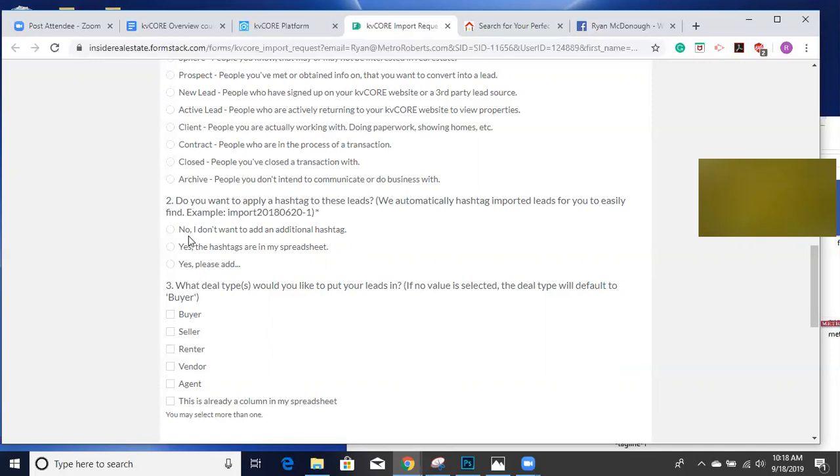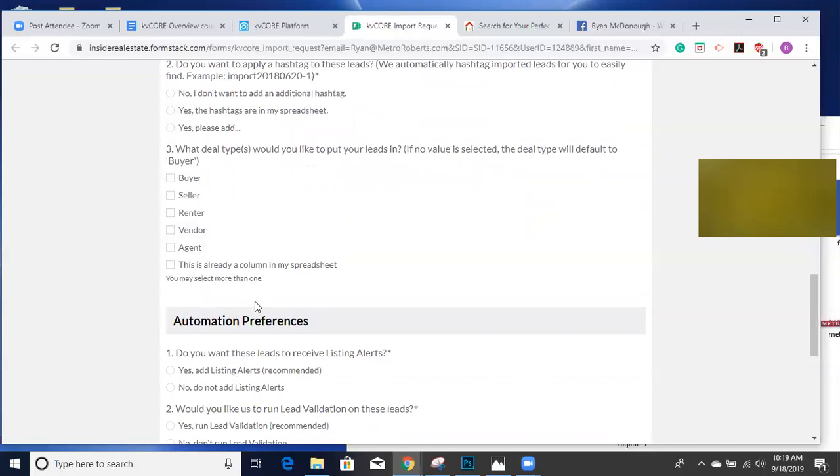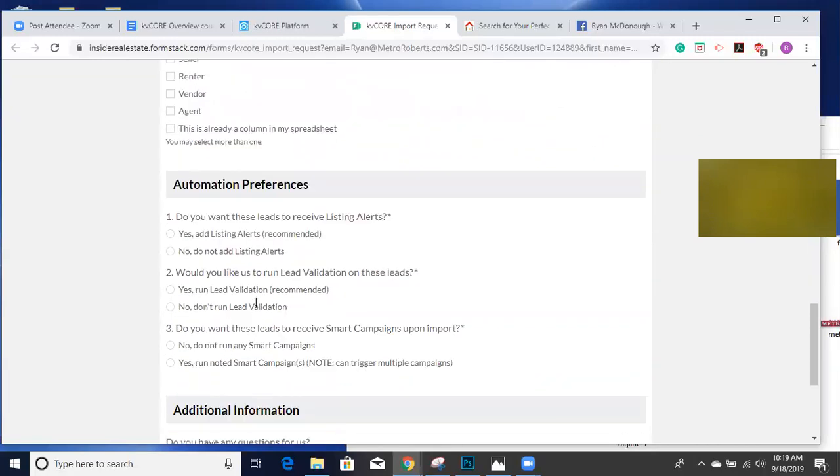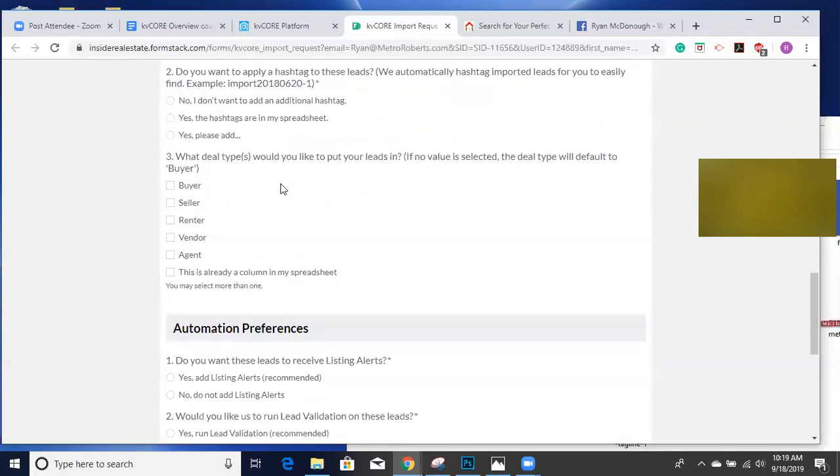So you can have a whole bunch of new leads, and they could all be buyers. And another way to further separate those people would be with hashtags. The hashtag would just be a specific thing about those leads. And again, I don't mean to confuse anyone at this present moment. We will get to all that, but that's just if you want to have a hashtag associated with your leads when you import.